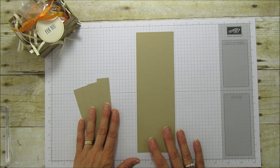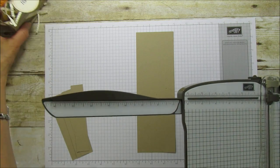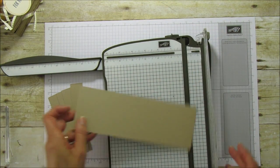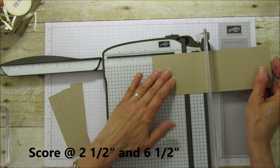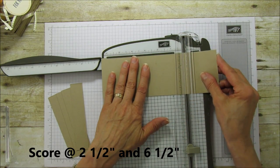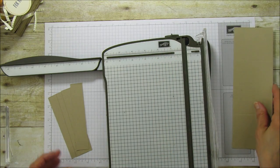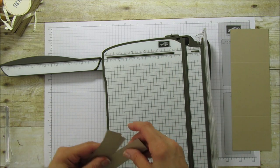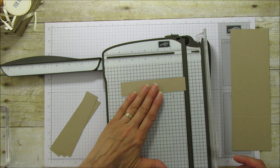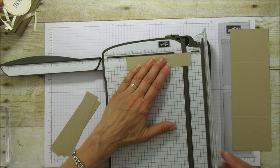And so the first thing that we're going to do is we're going to go ahead and score. So I'll bring up my scoring tool right here. And what we're going to do first is we're going to score it at 2.5. And then at 6.5. And she was kind enough to put the measurements and everything on there on Pinterest, so I'm very thankful for that. That was really sweet, and I had to share it because I love it. So with these little ones, these are the 1 by 5s, and you're going to score these at 1/2 inch on each side.